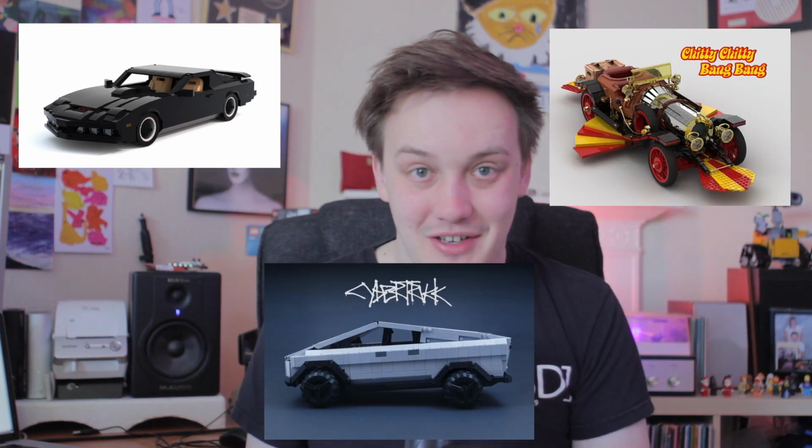But there is. There's one thing with Lego Ideas that always seems to work, and it's cars. Cars are a pretty good one to do. Lots of people like cars. They have a very good design and a very good on-shelf display kind of presence that people really like. There's actually 3 in this one. It's the Kit car, the Chitty Chitty Bang Bang car, and also the Cybertruck. Now, out of these 3, there are maybe... Well, there's one I definitely want being made, but I think there's a possibility of 2 of them potentially being made, maybe? The one I definitely want being made is the Chitty Chitty Bang Bang car.